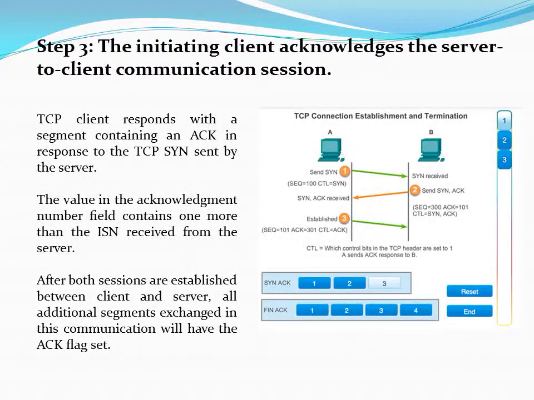Step 3. The initiating client acknowledges the server-to-client communication session. The TCP client responds with a segment containing an ACK in response to the TCP SYN sent by the server. The value in the acknowledgement number field contains one more than the ISN received from the server. After both sessions are established between client and server, all additional segments exchanged in this communication will have the ACK flag set.